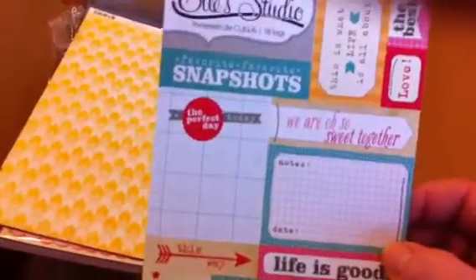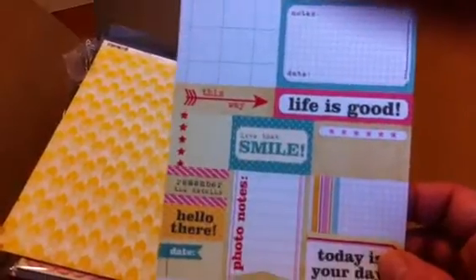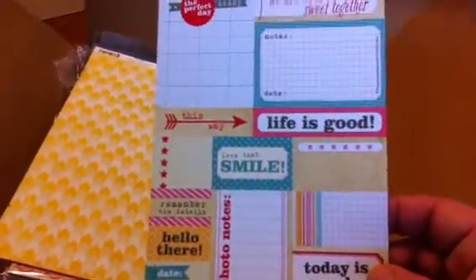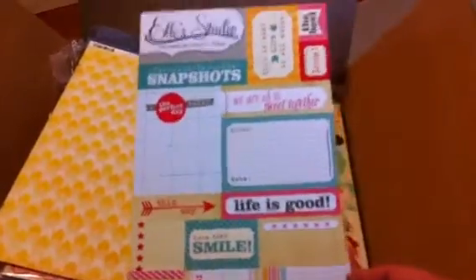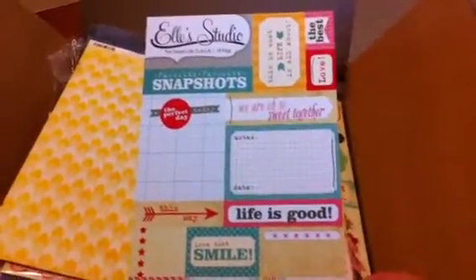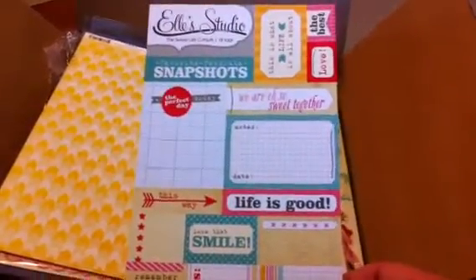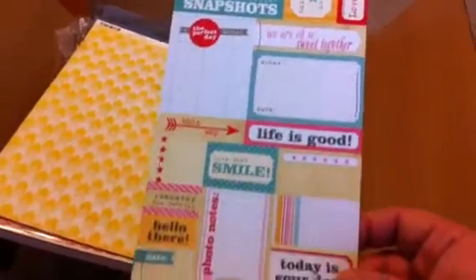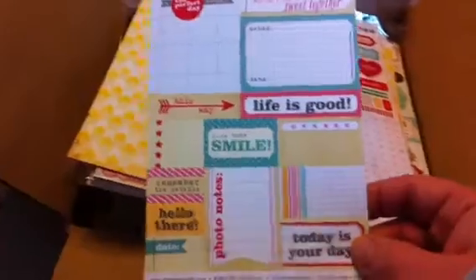These are favorite snapshots — good for a Project Life kind of book. I started Project Life last year. I did pretty well for like the first three weeks and then it kind of fell apart. We're going to see — every once in a while I might do Project Life layouts, maybe once a month. I am not good at keeping up on it. When I do those or when I do my Smash Book, these will be good to use for that.